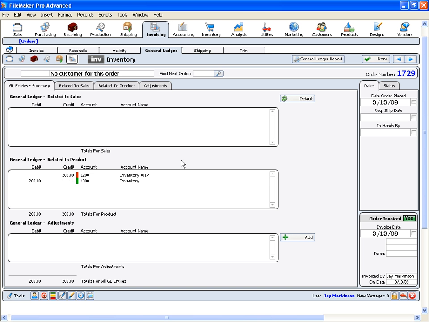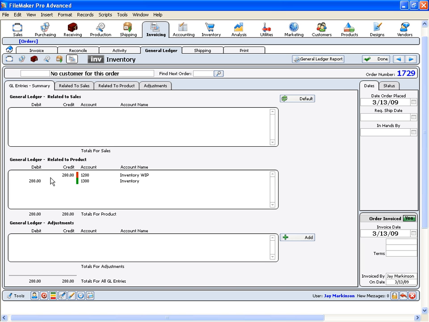Now, the way these might be different is, on my current level, if I had a separate general ledger account for that particular product, let's say inventory t-shirts, this would say inventory t-shirts. That's the part that was increased. The part that's decreased is always our inventory work in progress. Also, the dollar amount might change if we had any product modifiers tied to the product.